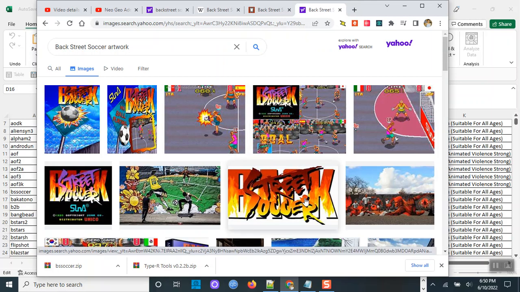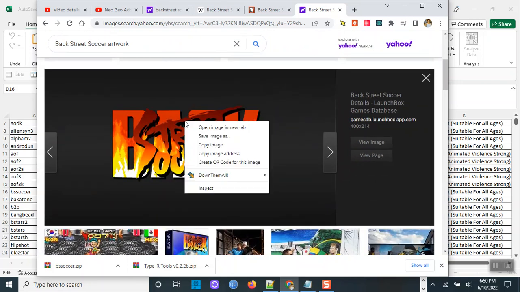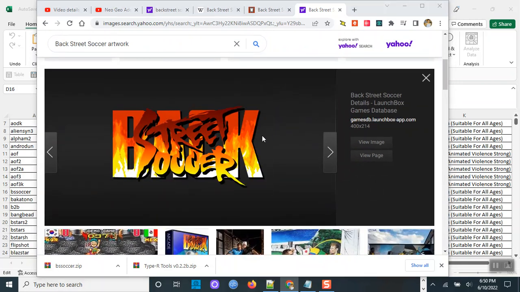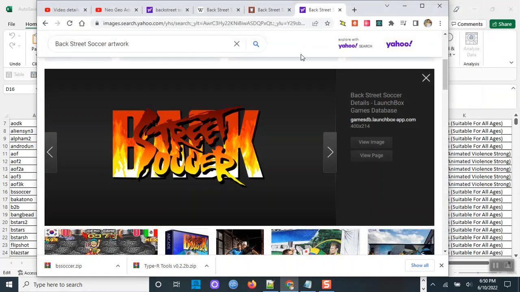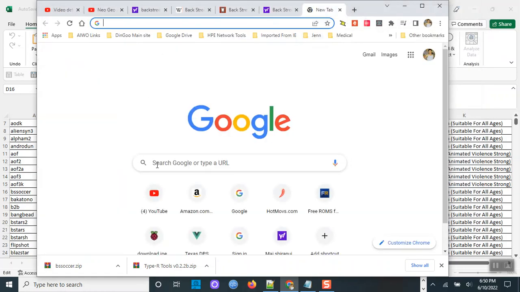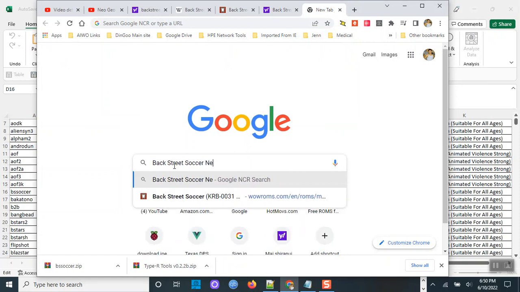So we need to have that, and we need to have the box art. And there's the box art. That's the arcade version. So let's go ahead and get this. We need that. We're going to put that as a wheel. Oh, before I do all that, let's go ahead and do it correctly. We're going to open a whole bunch of them and put in Backstreet 3D. I'm going to put Neo Geo on it, see what happens.